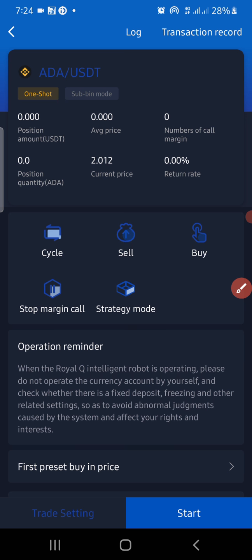And if you change it to one shot, you are instructing the bot to sell it off and not buy again. So it's more like a one-off trade. You just bought the coin and you want to sell it and not return back to the market again. So that's just one-off trading. So ensure you take a look at this symbol here.